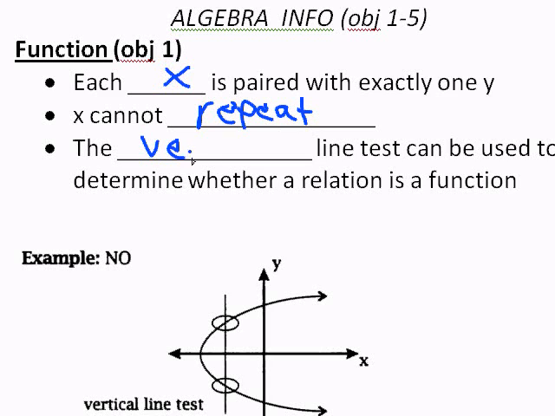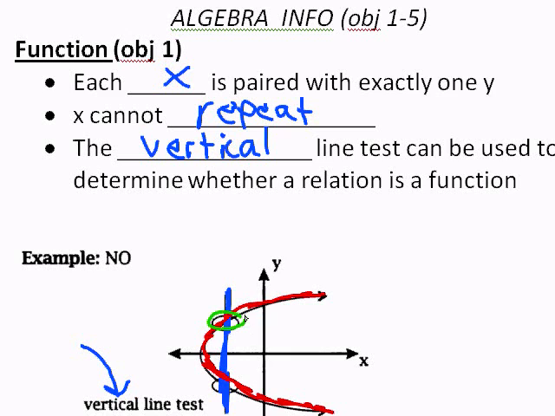and something called the vertical line test can be used to determine whether a relation is a function or not, and that's used on a graph. So if you look at our graph right here, you'll see that they're using the vertical line test, as the words state, and they've drawn a vertical line, and it's crossed this parabola. I'll outline the parabola in red. It's crossed it twice. Once, twice. The vertical line test tells us that if you can draw any vertical line, and it crosses through the shape more than once, it is not a function.